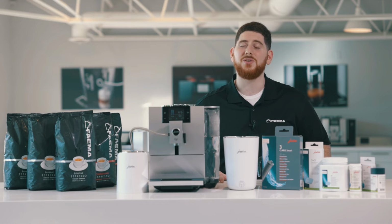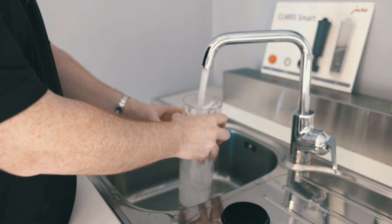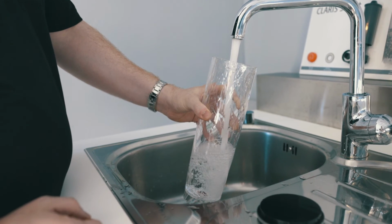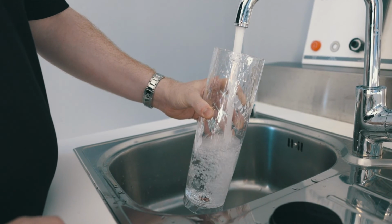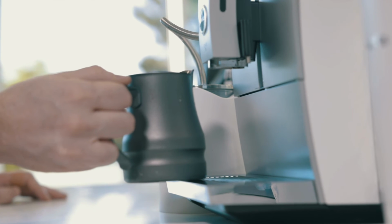Eventually your machine will ask you to empty the tray, you're going to take it out and empty it, and then it's going to ask you to put fresh water. Now, during that step, make sure you take your water tank, give it a good rinse, put your fresh water in, and then put it back in the machine. Once that's done, put the receptacle again, and wait for the process to finish.